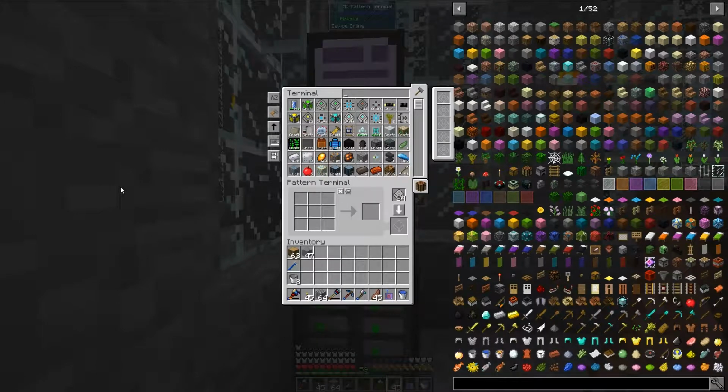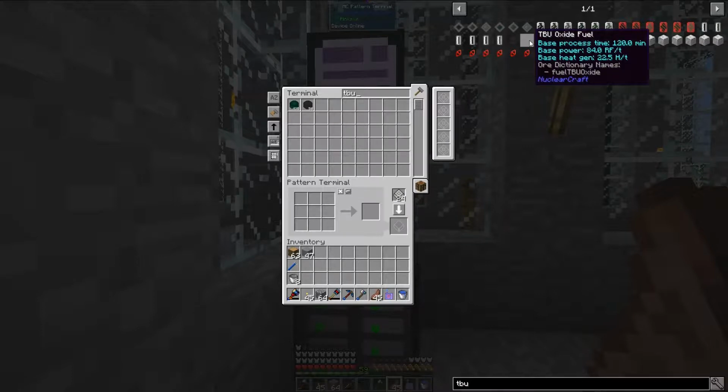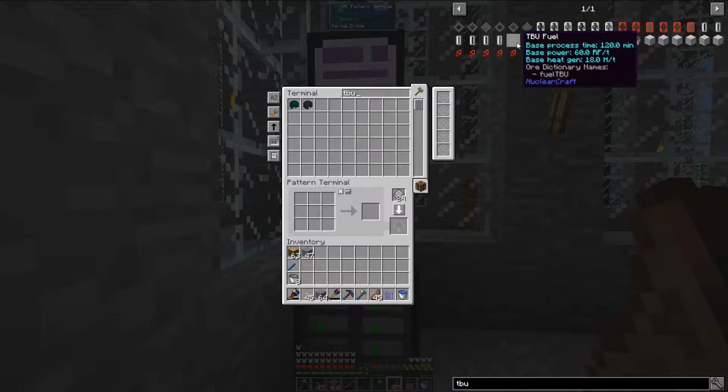In this episode, I am going to make a much bigger reactor, and I'm going to be using a slightly different fuel. It is going to be still TBU fuel, but it will be the Oxide variant. Now, if we hover over the stats of these two fuels, we will notice that the base power is increased for the Oxide variant, and the heat is also increased. The process time remains the same, but the process to make the fuel is actually just a little bit more complicated, so we're going to dive into that today.